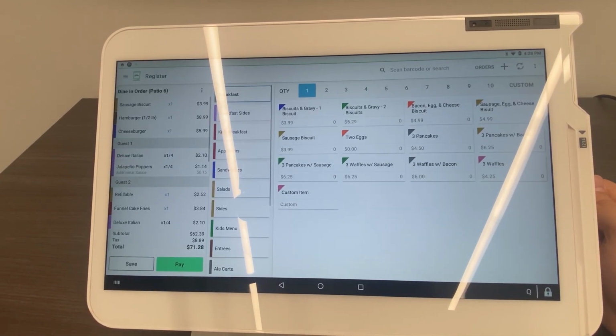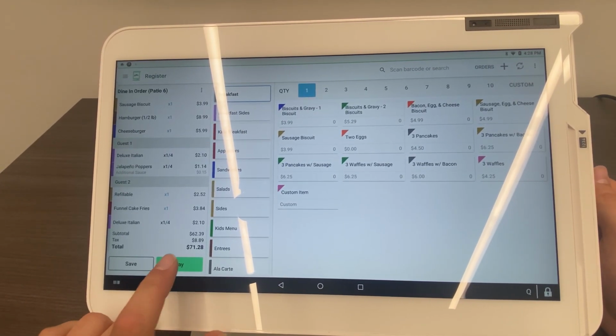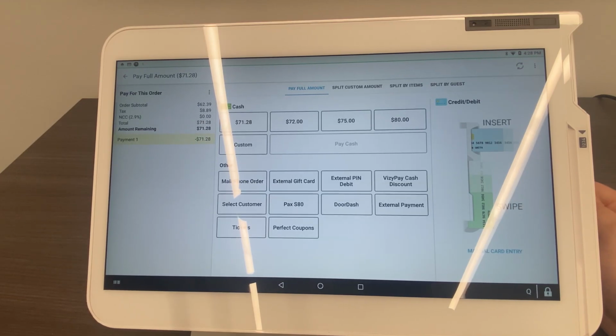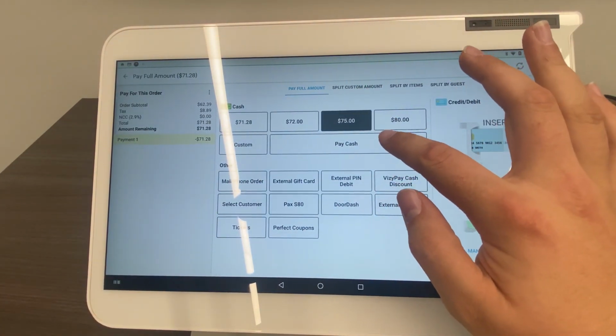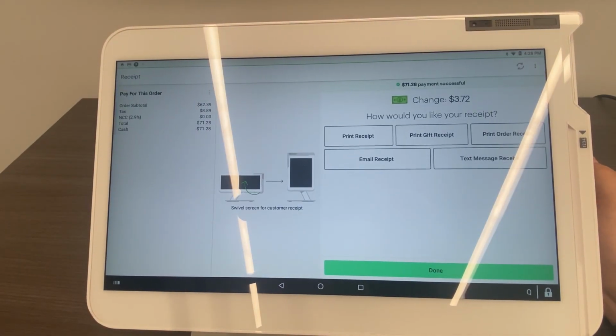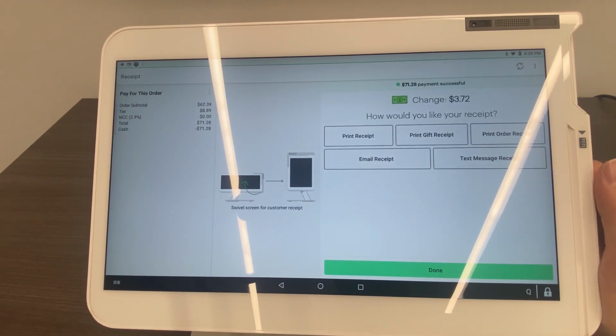Instead of clicking save again, you would click pay. For the sake of this demonstration, the total is $71.28. We'll say they're paying $75 in cash, and then click Pay Cash. Whether you're using a card or cash, it'll eventually take you to this screen where you can decide if you want to print out a receipt, or email or text it to the customer.